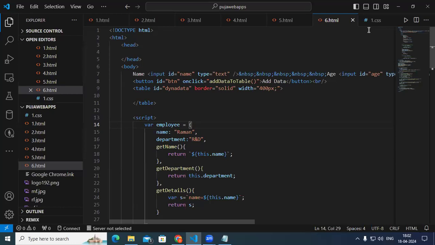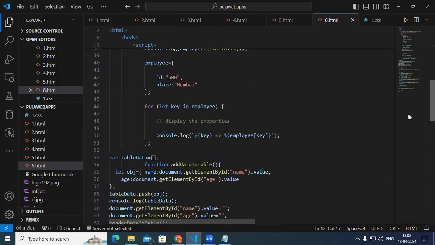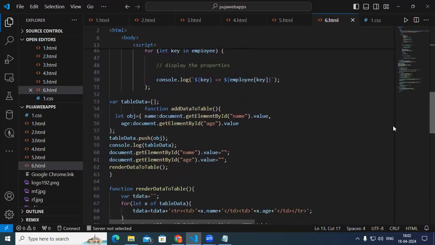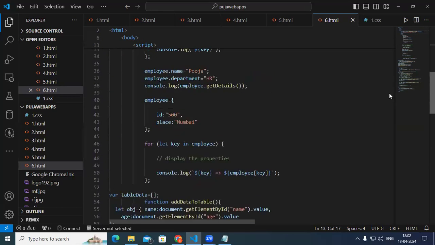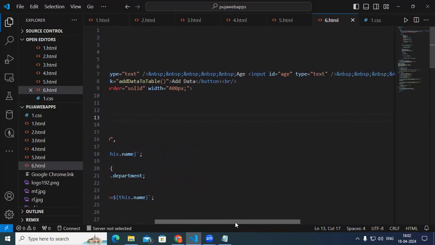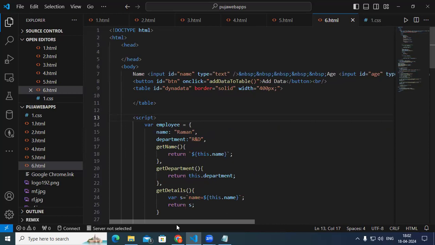So here, in this case, we are going to be deleting data. For that purpose, we have to write a function. The function here is remove data; render data is fine. What is the function name I am using here? I have written clearTable.